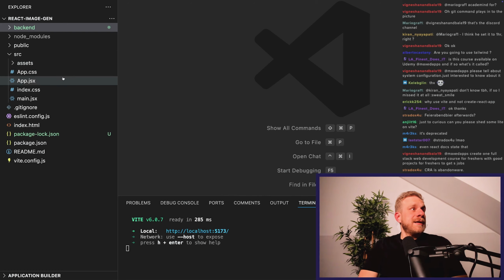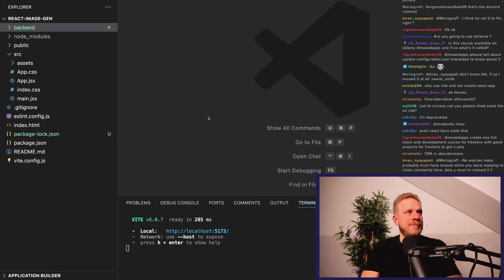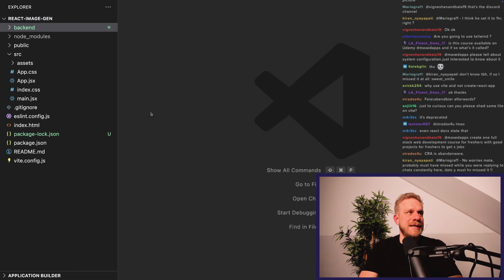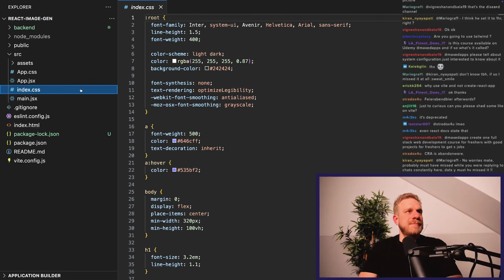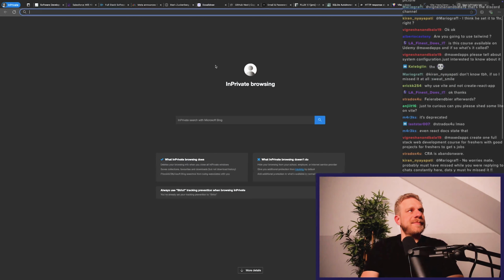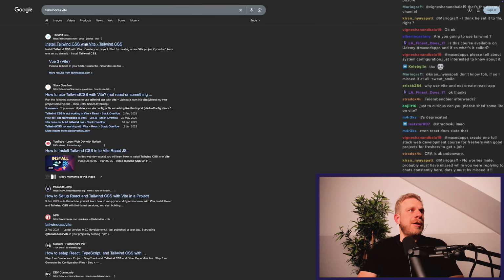Okay, let's start working on the front end. I think I will not try creating it all with GitHub Copilot Edits again, but we will keep on using AI, of course. So I want to use Tailwind. I'll do what I always do.